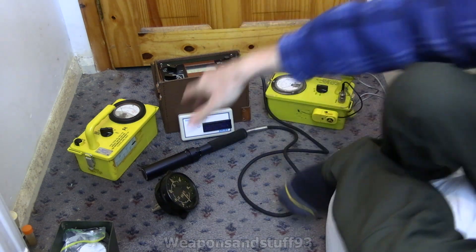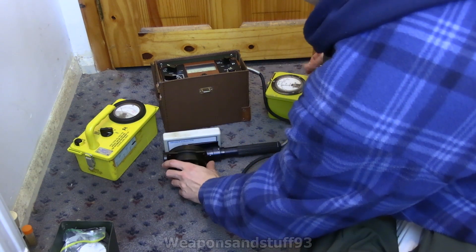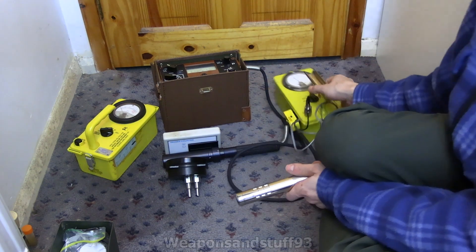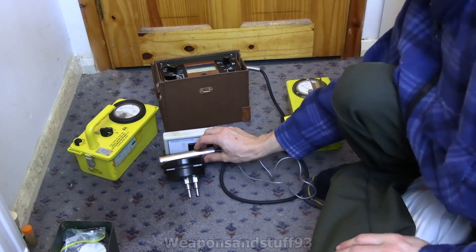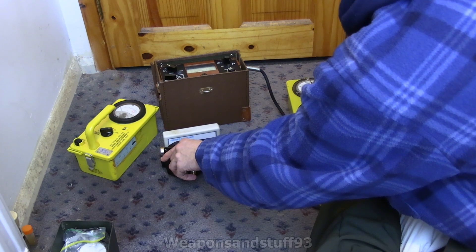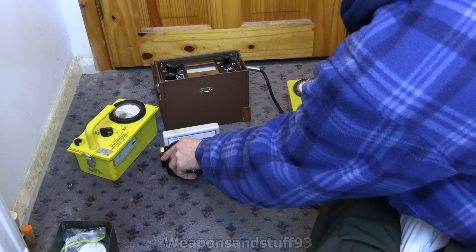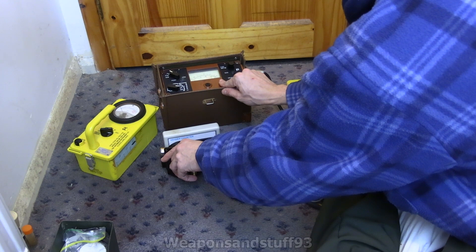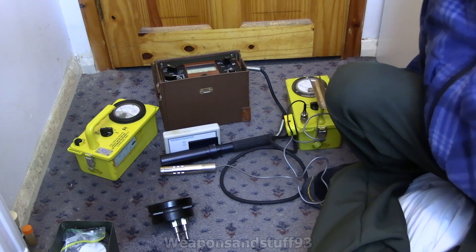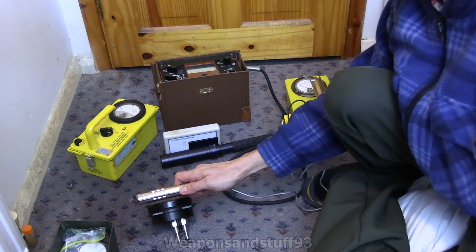So now we've got this aircraft dial, let's put it facing the probe here on the Geiger counter, and we'll put the CDV probe here as well. I'm trying to arrange these so you can see all of them in frame. What you should see happen in a moment is the reading start to climb. The DP75 is working, so I'm just going to turn the CDV700 off for a second and sort the batteries out, because it was working fine yesterday and now it doesn't seem to want to respond — it definitely should be getting a reading from that.